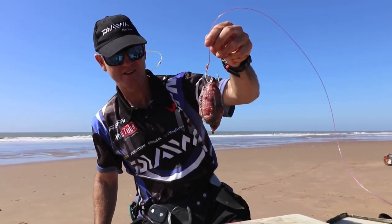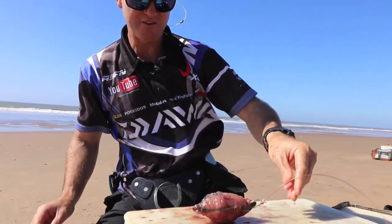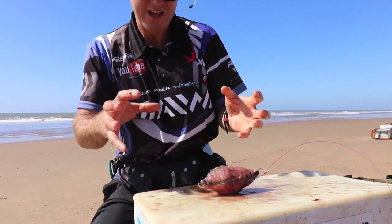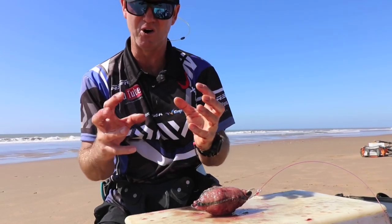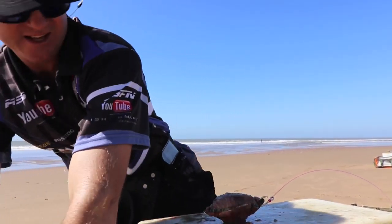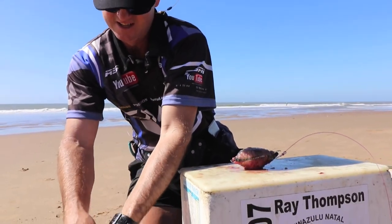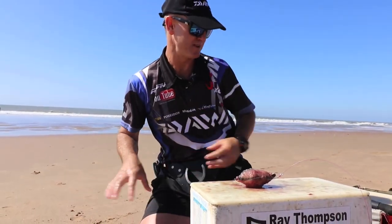Basically the bait that I throw for catching most of my diamonds. Very oily, very bloody, and as it defrosts more, the cotton actually contracts and like I say, it always pushes the blood out. Let's go and have the first throw and see what happens.